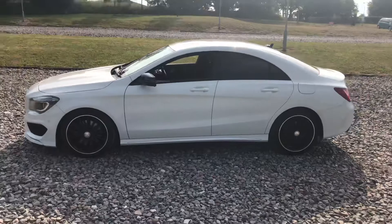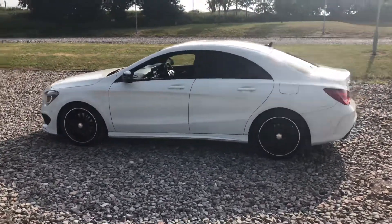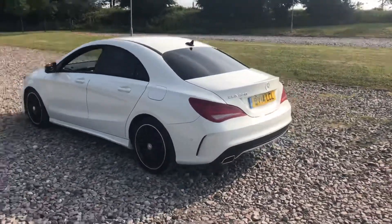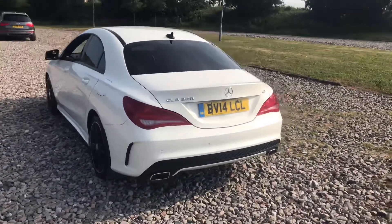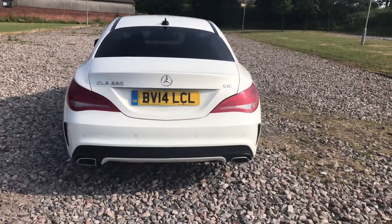There are no big dents, scratches, or marks anywhere on the white bodywork. The car comes with a full and complete service history, a new service, and a new MOT — ready to drive away today. Tyres are good all round, brakes are good all round. This one has the optional upgraded Command sat-nav, a really premium system with a DVD player.